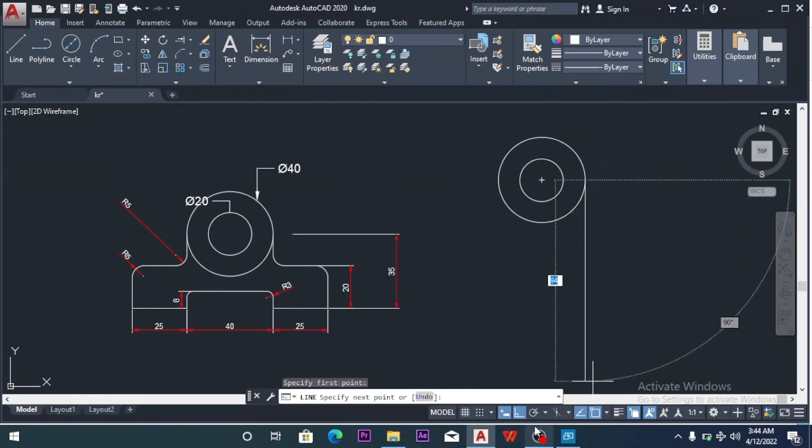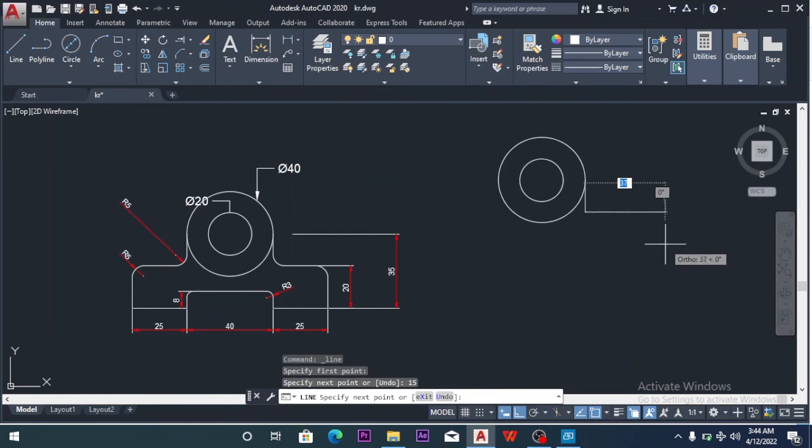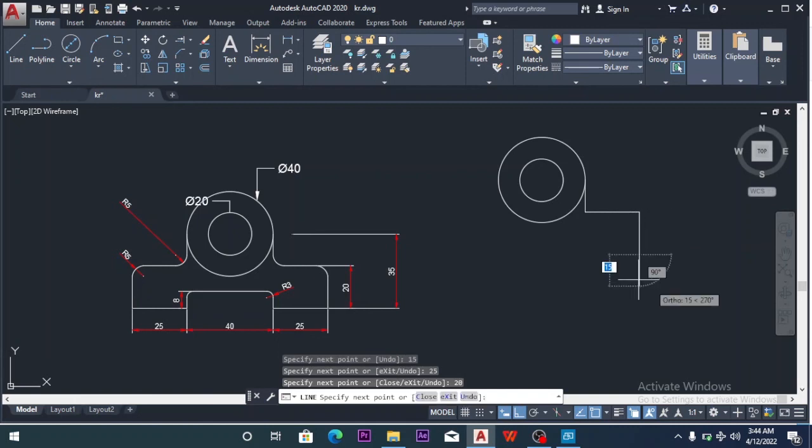I come down, let me turn the auto on. Okay, the auto is on. 35 minus 20 is 15. I'll enter 15 down. I'll go 25. I come down 20. Go 25.